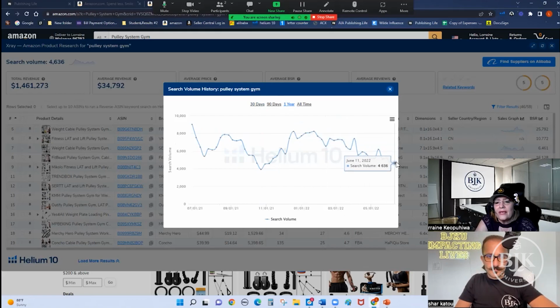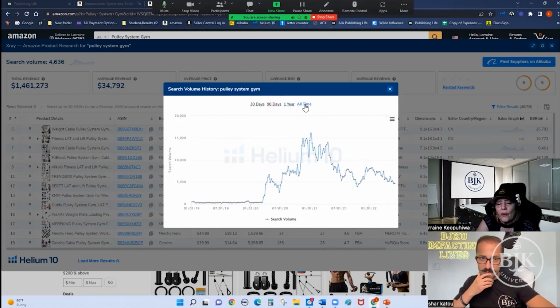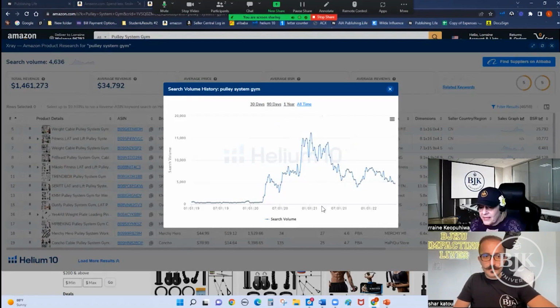And we have another one down here. It drops a little bit, but it's still a good number. It's close to 5,000, and as we can see, it's pretty much dipping up again. So now we want to look at all time. We want to make sure we don't have a volatile graph where it's 4,000 this day and then 20,000 that day and then 3,000 this day. A volatile graph like that wreaks havoc on you yourself as well, because we're following the numbers. How come it's lower? Now you're all stressed out. So we want to stay with something that's relatively consistent.